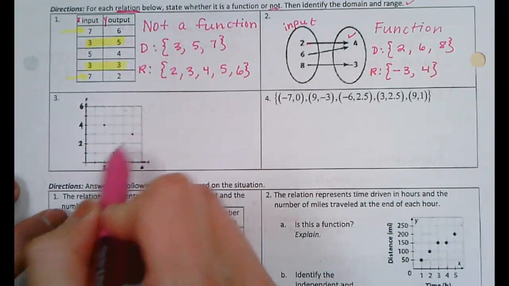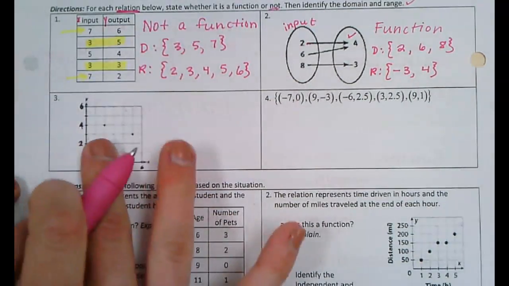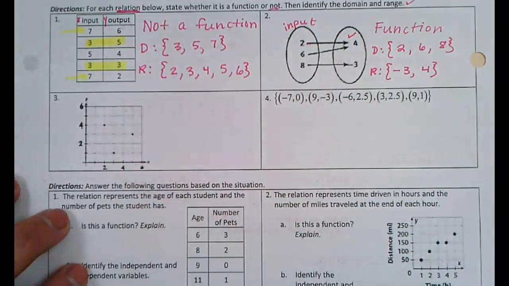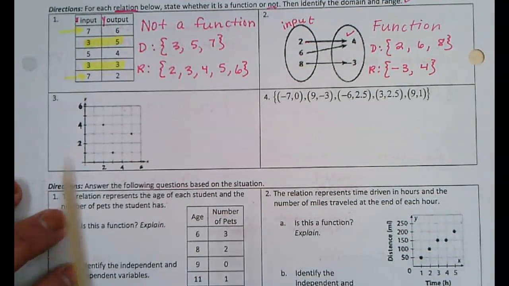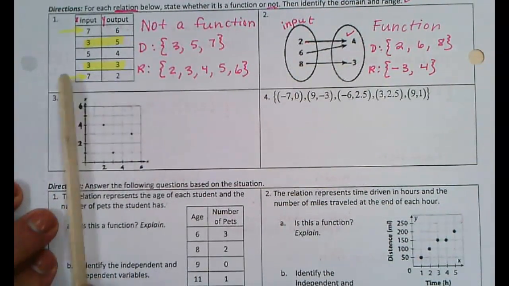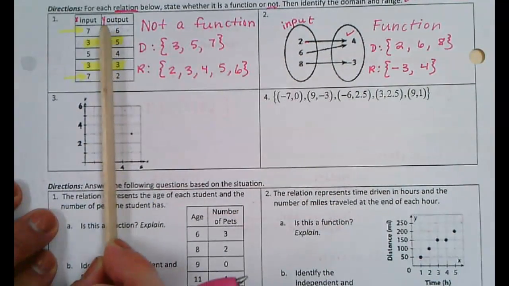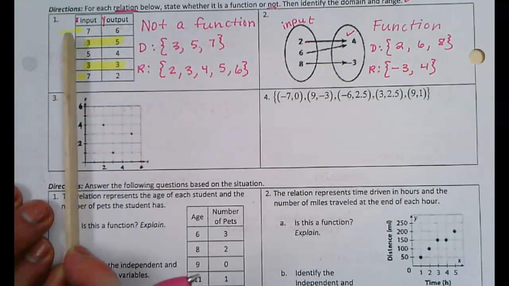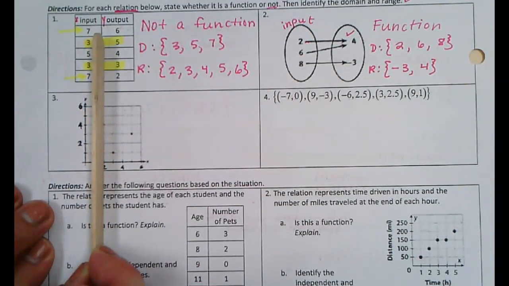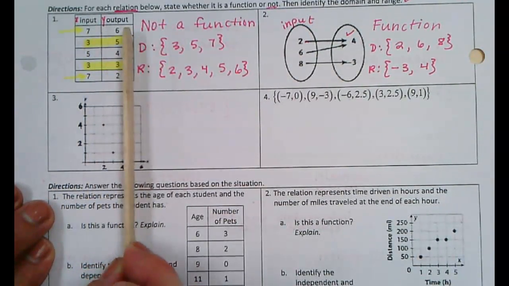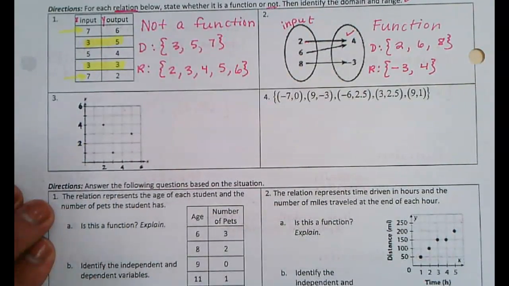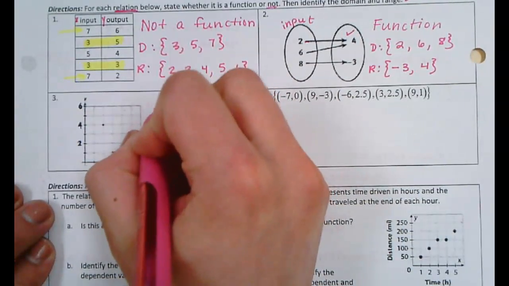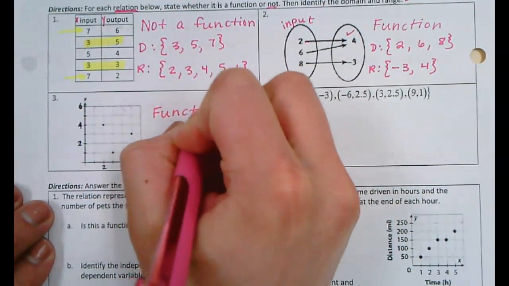We've got these 3 points here on a graph, and from our graph telling whether it's a function or not, that's when we use, and you can use a pencil, you can use anything, a vertical line, not horizontal, vertical line test. Looking at this vertical line test, looking through here, it hits 1 point at a time and not hitting 2 spots at the same time. So this passes the vertical line test, which makes it a function.